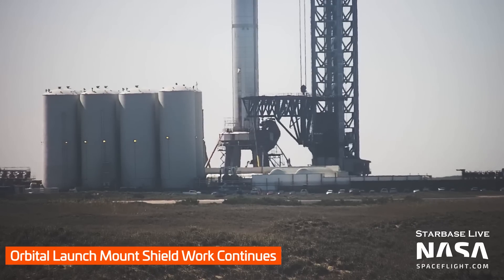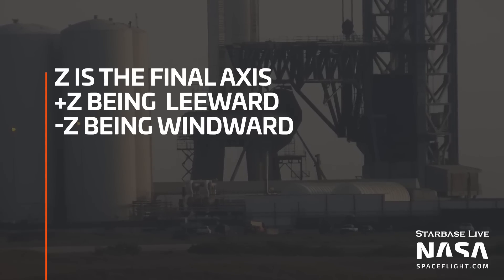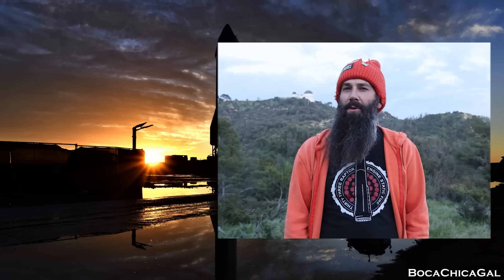Let's talk about the orbital launch mount. Early in the week SpaceX completed shielding on the south side, and shielding on the north side was completed in the second half of the week. Rather than using north and south, SpaceX and many other aerospace companies use a three-axis coordinate system: the Y axis is left to right, so plus Y is port (left) and minus Y is starboard (right); X is vertical, so plus X is forward and minus X is aft; and Z is the remaining axis, with plus Z being the leeward dorsal — the tile-less side of a ship or booster, which is also the side the tower is on — and minus Z being the windward side, the side with tiles that faces into the airstream during entry. So SpaceX completed shielding on the minus Y side early in the week and the plus Y side later in the week. The only two major panels left to install are on the minus Z side, and by the time you're watching this, those may already be installed.